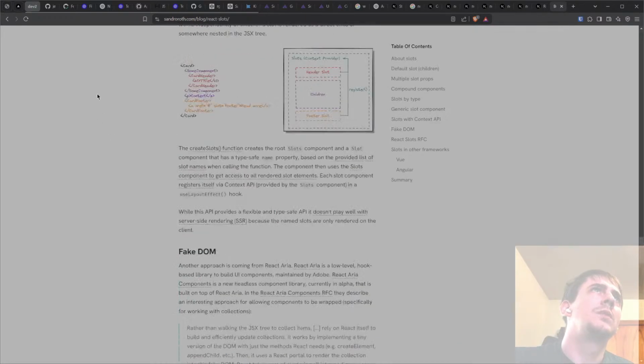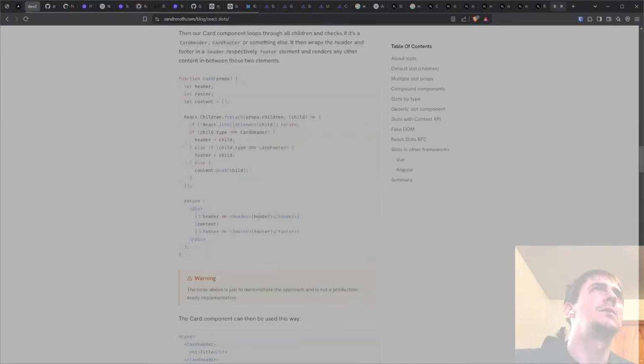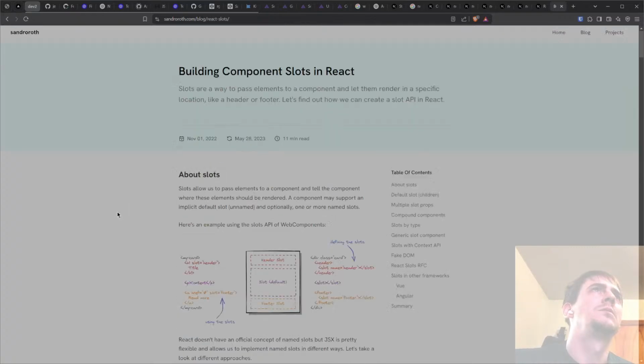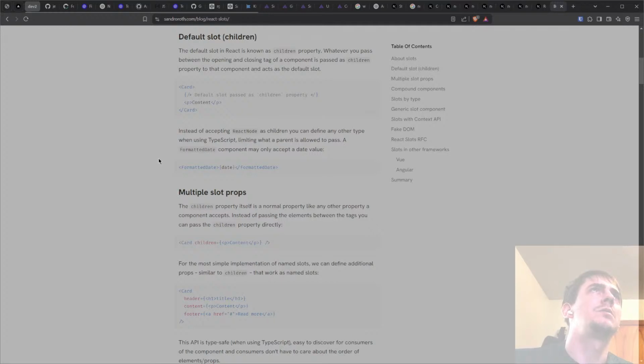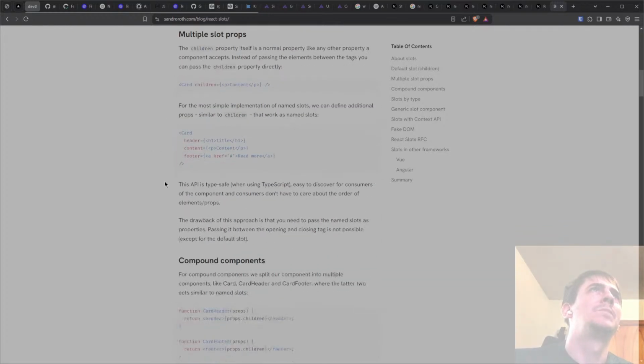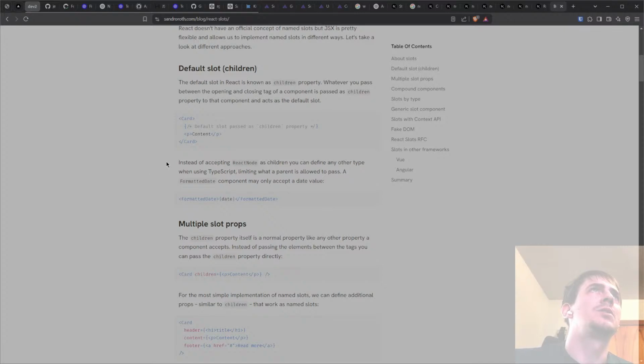I want the one that's closest to the Angular and Vue ways, so that I don't have a bunch of different implementations. The default slot is just the children property.